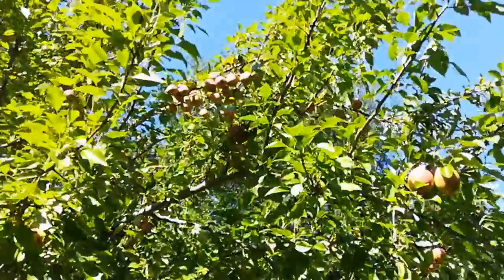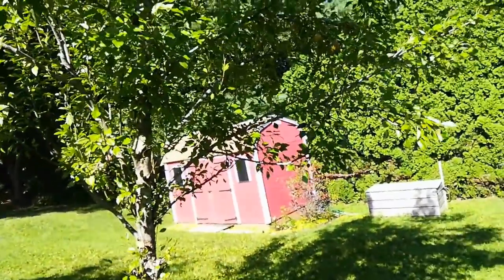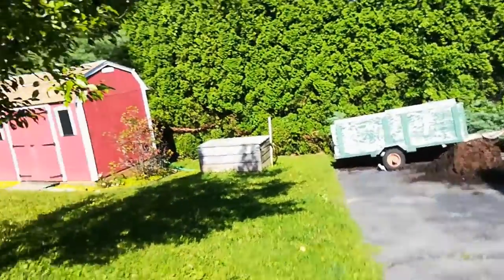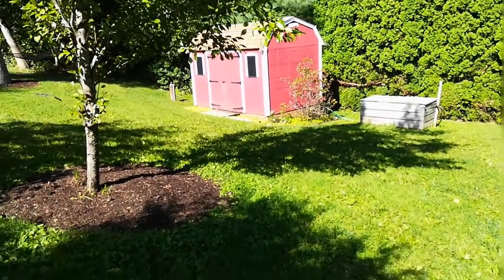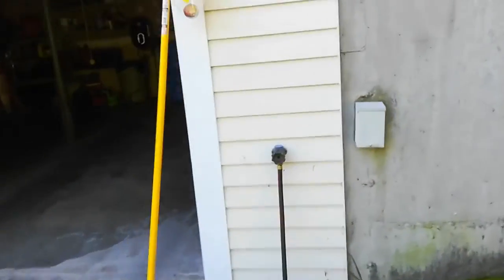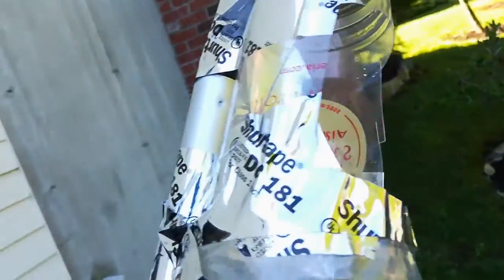Just got my big bowl out. Part of the problem is those guys up there are super tall and I could try to get on the ladder, but that's pretty dangerous, especially since I'm only going home right now. So there are these apple picker things, and my options were to either buy one for like $12 on Amazon or just make this thing. I've been prototyping a little bit this morning — basically it consists of this cup that I've cut and then just taped a bag down as the collection.